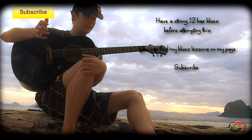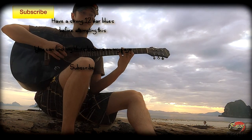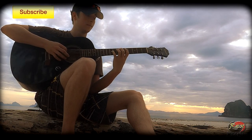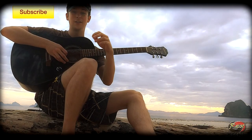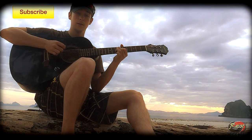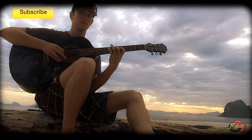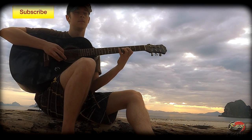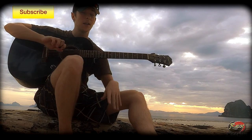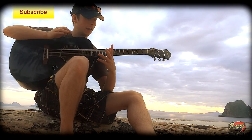The next part after that is to be able to improvise flowing lines from one scale into the other, rather than just sort of going. Because you can hear I'm stopping and starting in between each one, rather than actually playing a smooth flowing line. If I play a smooth line from the part where it will go, you'll hear the difference. You should be able to hear that it's following the chords much better than if I just stuck to the A minor pentatonic scale. It's a cool way to approach the blues.